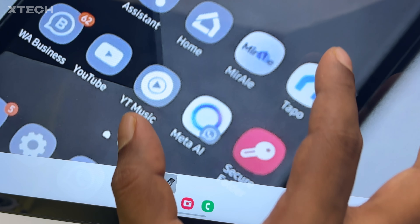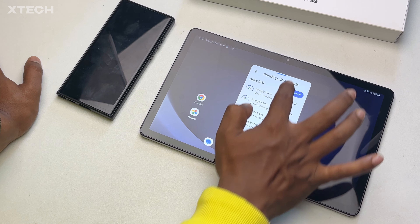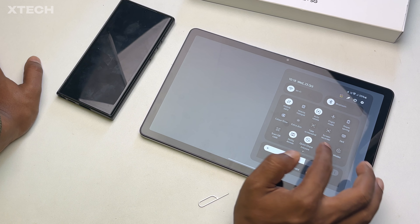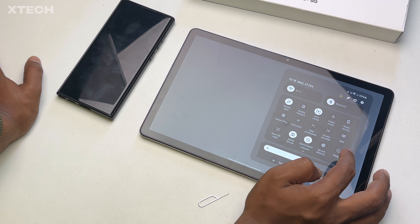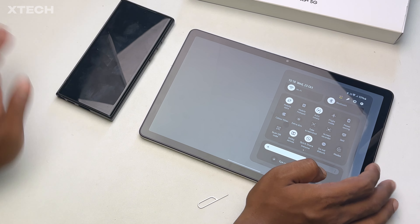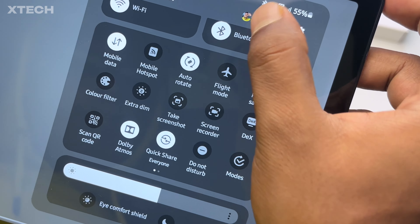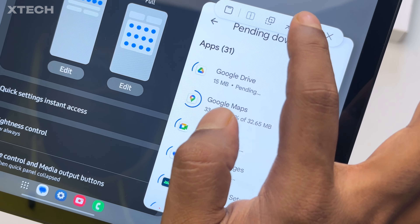Surely with first-time use on its own processor, you're going to see certain things like that, but that's fine. It's actually running One UI 6.1 software out of the box, which is really great. I haven't used One UI 6 on my Samsung because I don't really want to upgrade my devices. This one is at One UI 6.1 — it launched with Android 13 and One UI 5, so it has already received one update, and maybe it will get two more.